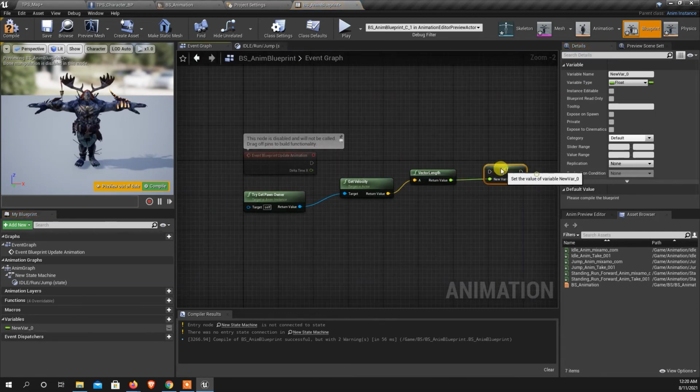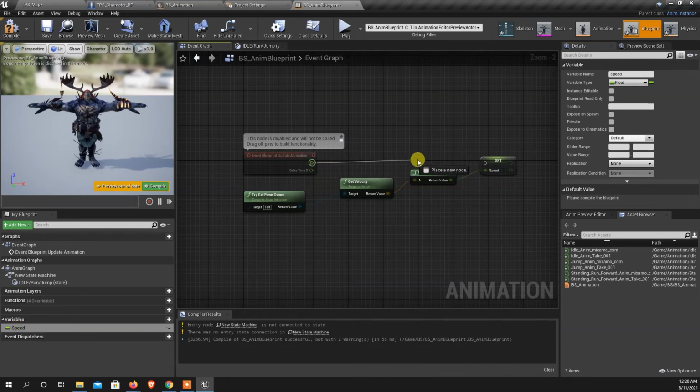I have to add the variable name, which will be speed. Once I create it, here you get the speed. Now just connect it with this, like this.